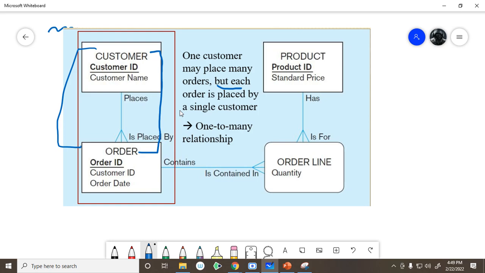associated with your name only. Every time you purchase, a new order number or invoice number is going to be created. So an order number, an invoice number means what? One order that is associated with you and only you. That is why you are looking at this explanation: each order is placed by a single customer. Each order will not be placed by multiple customers. Each order means one invoice, which is associated with you. Okay, right. Now let's look at the second one.